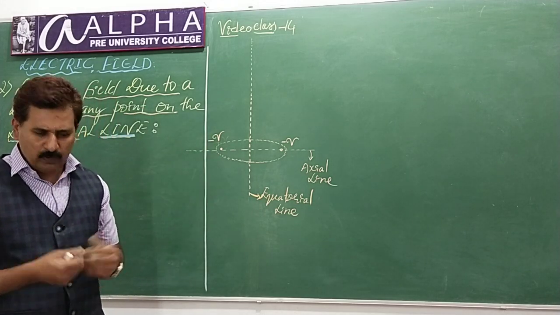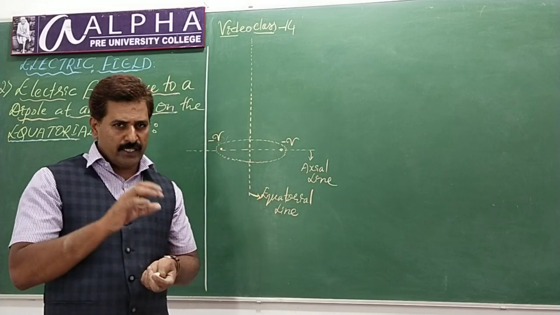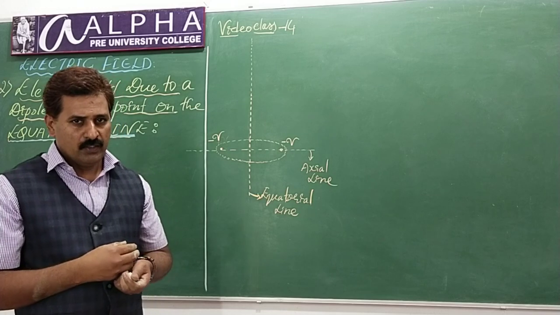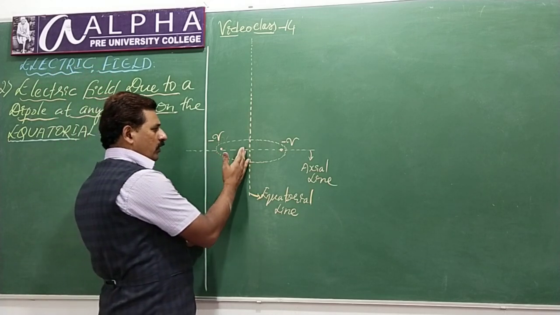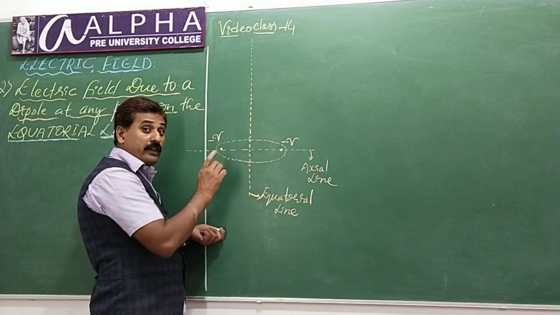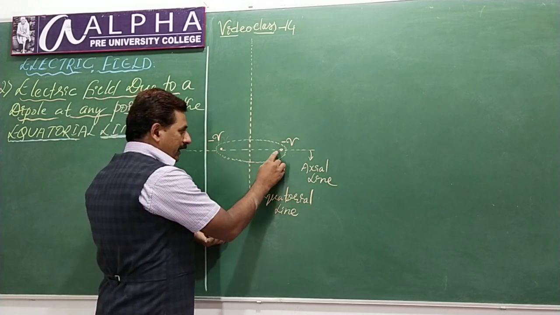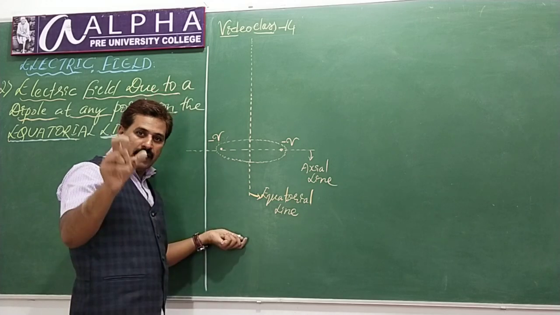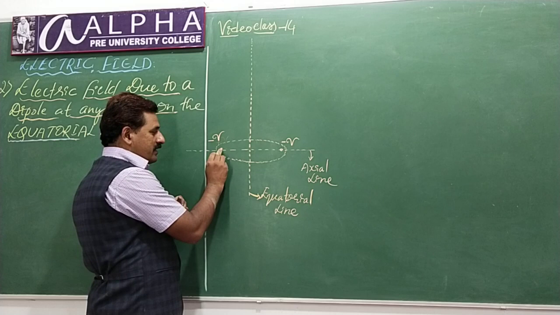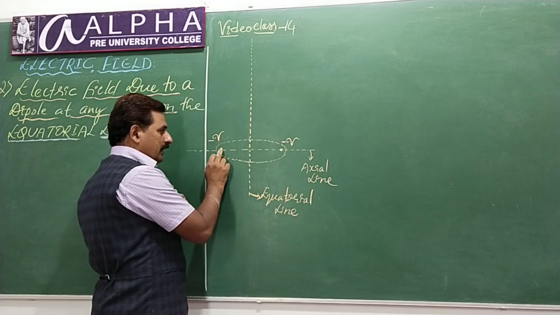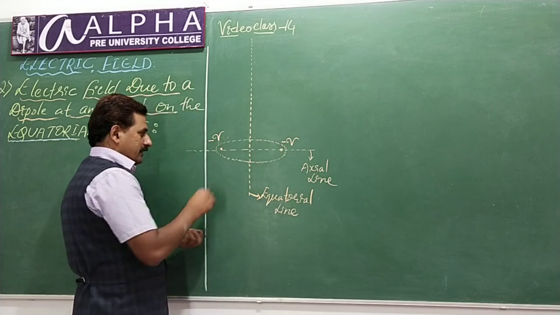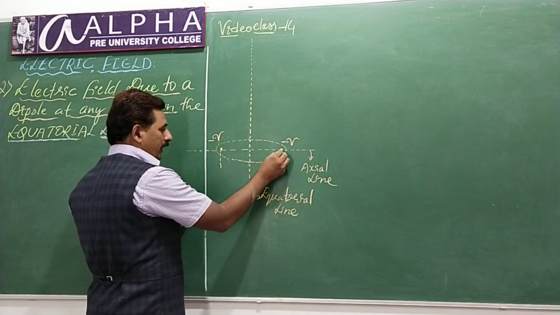What is a dipole? Dipole is basically a molecule. Due to the arrangement of the atoms of the molecule, one end will be effectively positive, where the proton concentration is more, we will learn about that in the next chapter. On the other end, negatively charged particles, namely electron concentration, will be more. The positive charge concentration, protons, and negative charge concentration, electrons, are separated by a certain distance that you call dipole length.